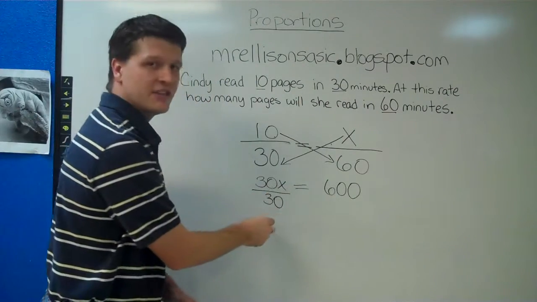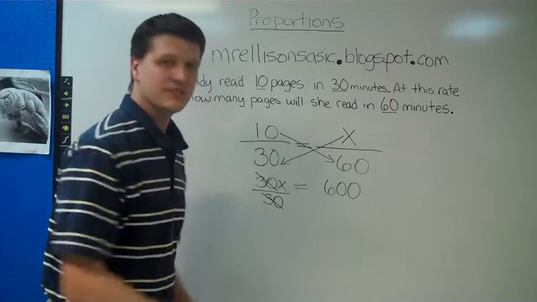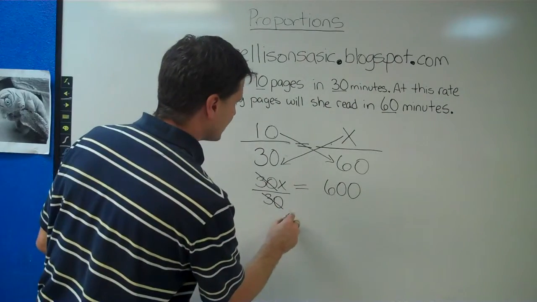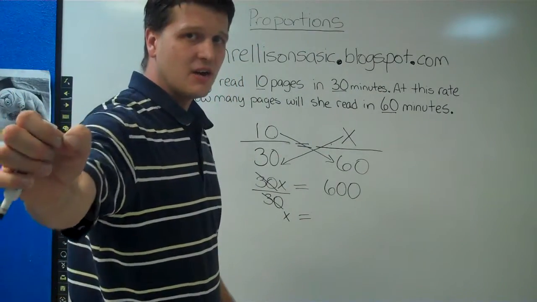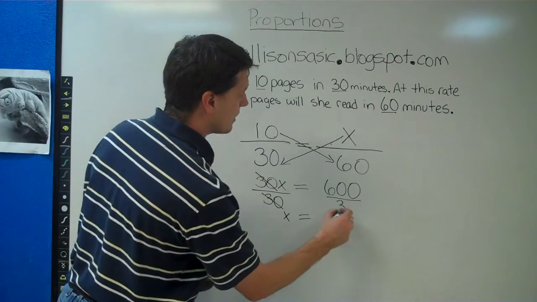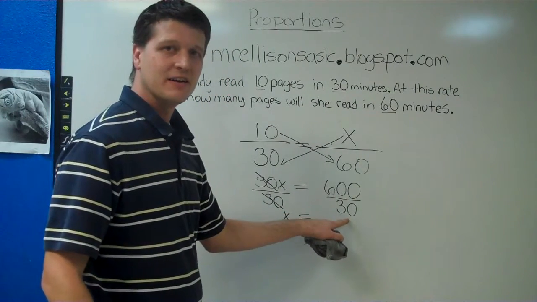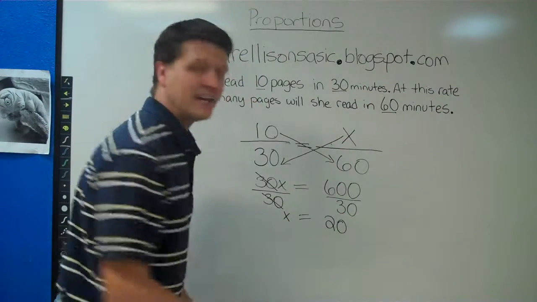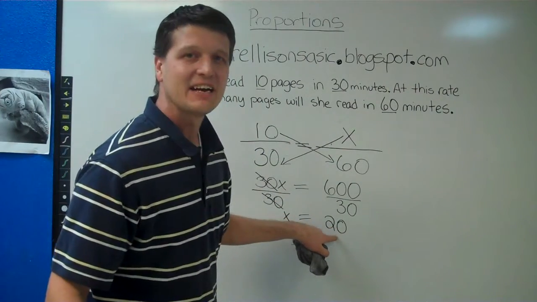Now, when we divide a number by itself, what do we get? We get 1, okay? So it's an understood 1, and that cancels out, okay? And what are we left with all by its little lonesome? It's x, okay? So we're going to drop our x right here and our equal sign. Now remember, with an equation, we got to do the same thing on the other side. So we're going to divide by 30 over here, okay? Now, when we divide by 30, it's going to give us 20. Okay? So the value that we're going to replace x with is 20.